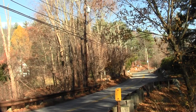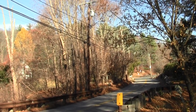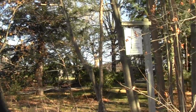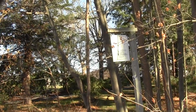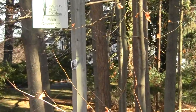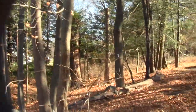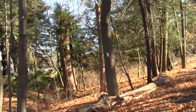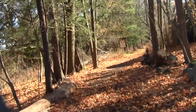And this looks up toward the way to Knobscott Hill and eventually Sudbury and beyond that to Newbury. We are now at the Welch Reservation, part of the Sudbury Valley Trustees system. And you see the little Bay Circuit confidence blaze letting you know where we are. And now we're heading this way to get the remaining part of our exploration of Callahan State Park done.